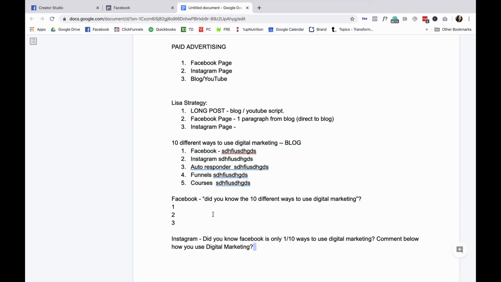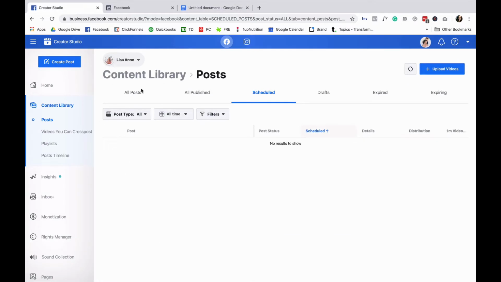If you do this, you can probably do that with 4 blog posts, and then you can schedule out all your posts for a month or 2. So you can definitely do a lot, especially when you have the ability to schedule out your posts. Then you don't have to worry about social media. You don't have to worry about going on there. You don't have to worry about posting, and you still are reaping the benefits of constantly posting.